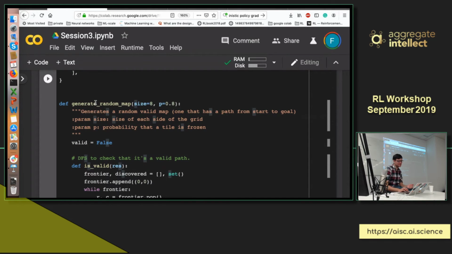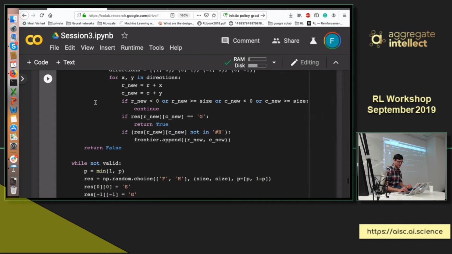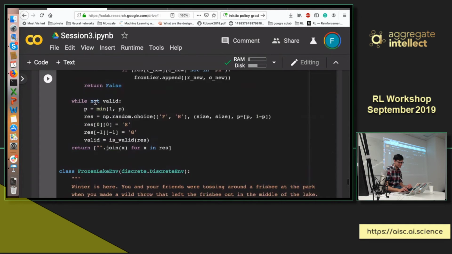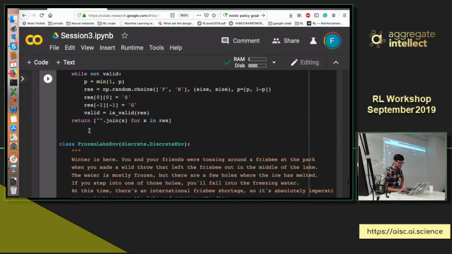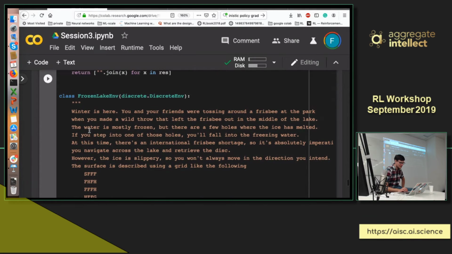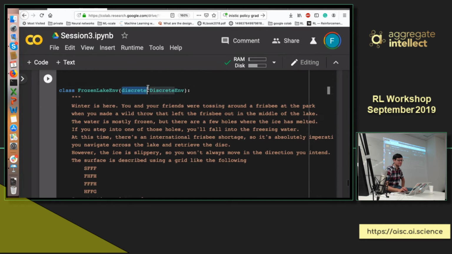And we also have something that allows you to generate random maps. They also need to make sure that you can win the map, so they check if it's valid. If not, you just do something else and don't return it. And this is a discrete environment, so they extend the discrete environment. It's a discrete game.